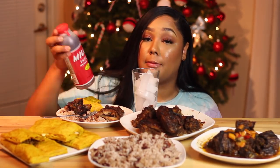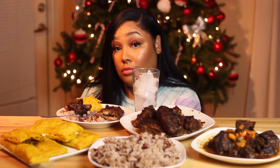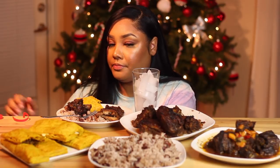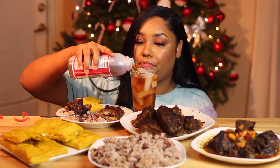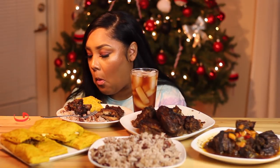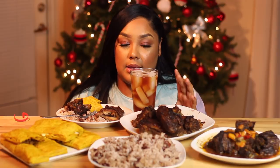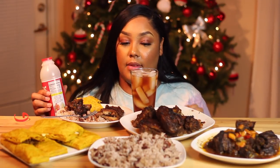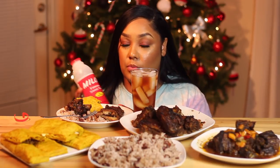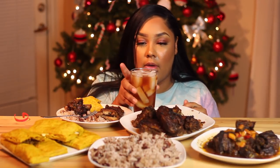I got my Milo's tea on deck. Y'all know. If you know, you know. If you know, leave a like. It's perfect because I like when it's warm, and this is my theory behind this whole thing. You know when you gotta get your drink just perfect. What I like is filling my ice up halfway and then having a warm Milo's and pouring it on top of the ice because it's a little sweet, but when it mixes in with the ice and water, it mellows it out to the perfect consistency.